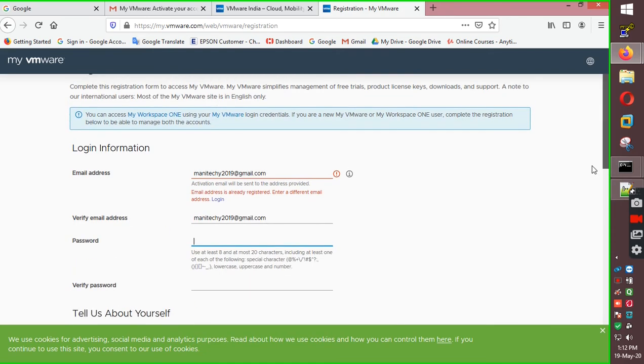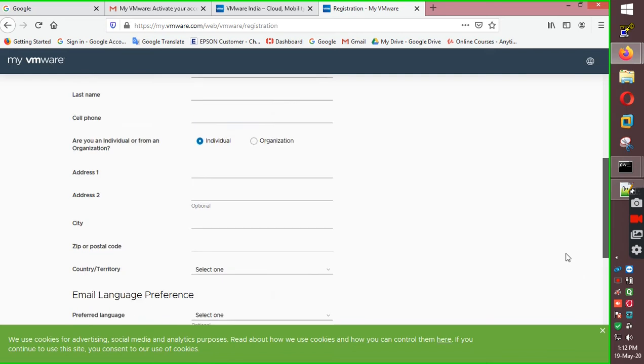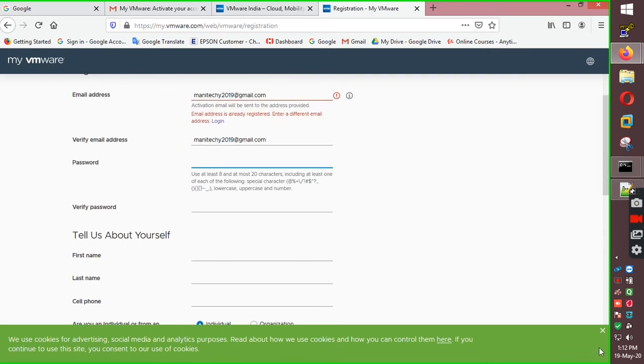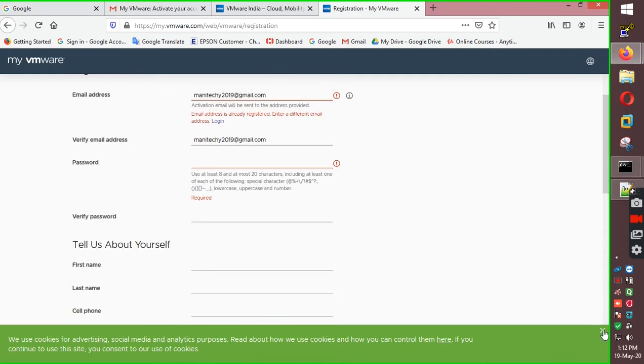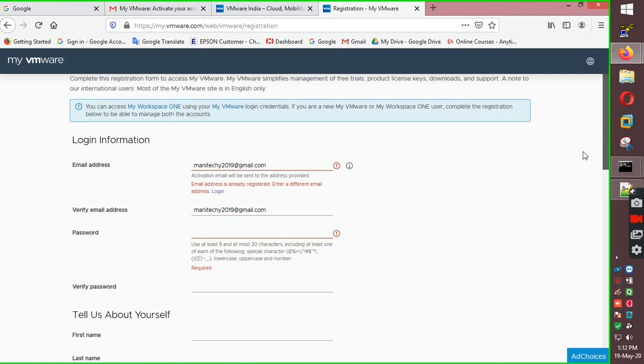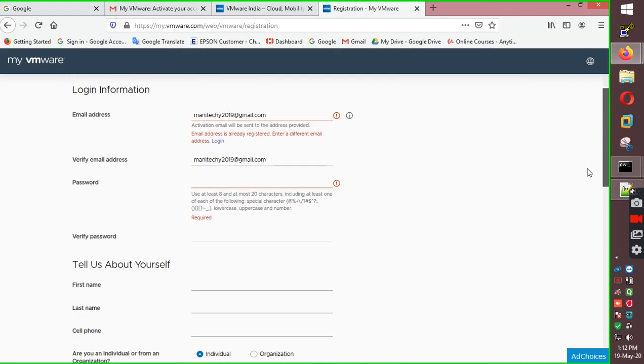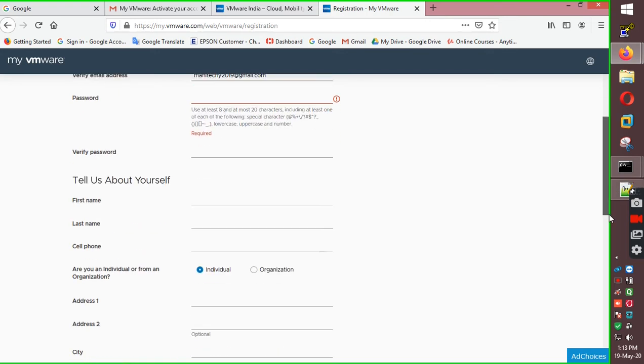Actually, I have already registered, but right now I have to verify my email ID. Now I will tell you how to create a new account. First of all, enter your email ID, and then the email ID again to confirm in the address bar. Mention your personal email ID and verify that the email ID is the same. A password is mandatory with some minimum length, and verify the password.